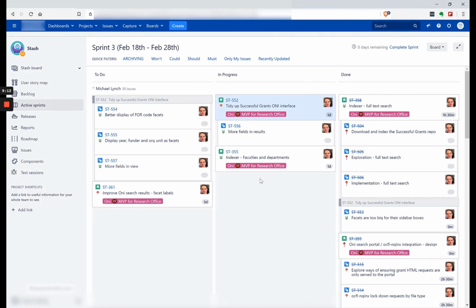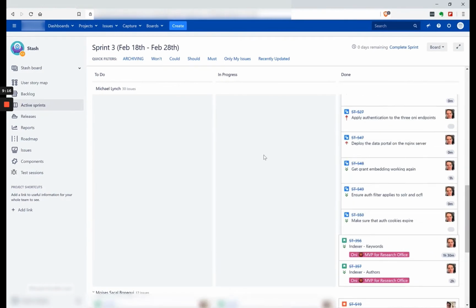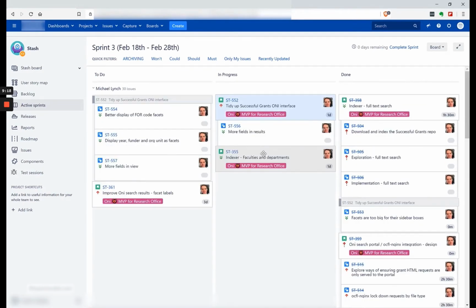So this shows you at a glance everything that we did in Sprint 3. And in this particular project, by the way, we're just adding the user stories that developers are working on. We're not adding in our board the work that everyone else in the team is doing, but specifically we're focusing on the development side of things. So these are all the things that these 2 guys have been working on in this sprint, which is pretty much completing and finishing today, because as you can see here, it has 0 days remaining.